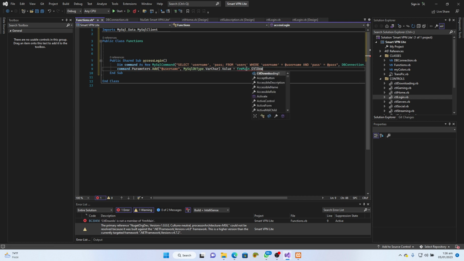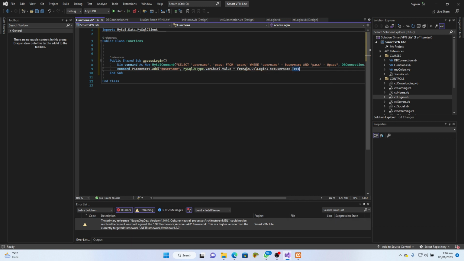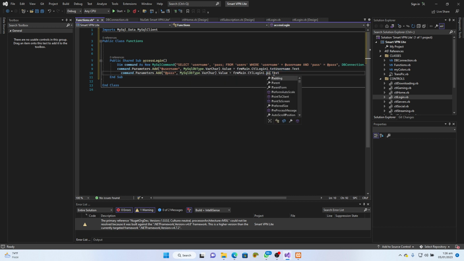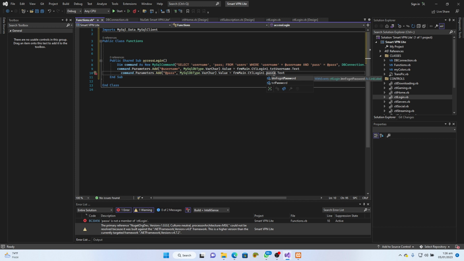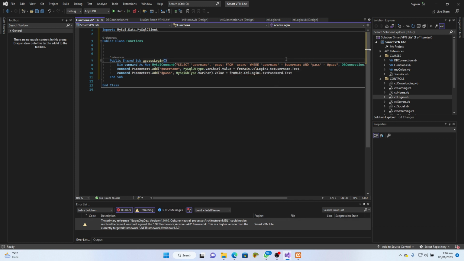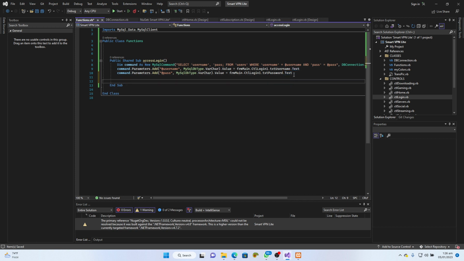Since we have the login in the ctl login 1 dot txt username dot text, just like this. And we just want to copy the same thing, just paste it here. This is going to be the pass, so I'm just going to say txt password dot text. Perfect.